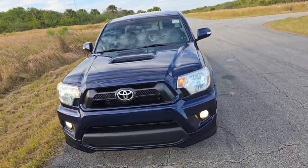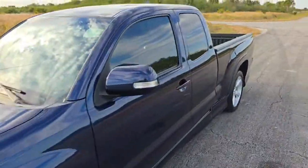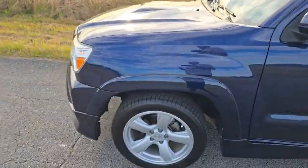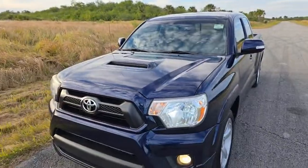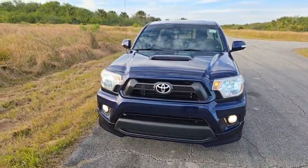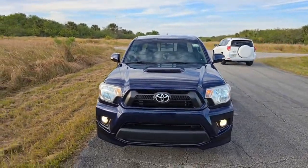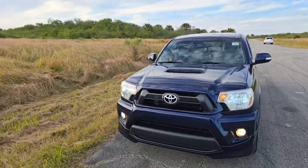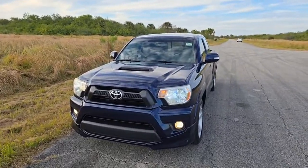So that's the reason why I'm going to repaint it. I already have it all set up. I have the quote, everything done. I'm going with a guy that basically does show trucks. He repaints show trucks and show cars, like old school Corvettes, Camaros. He's done a couple exotics. I saw he did some McLarens and stuff like that. So that's what I'm going with. I'm going with somebody that does really good work when it comes to this, so it's not gonna be somebody that's gonna mess up the paint or anything.